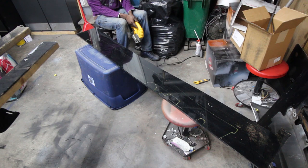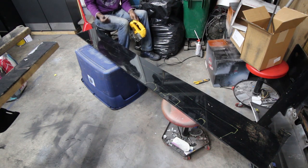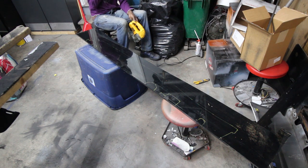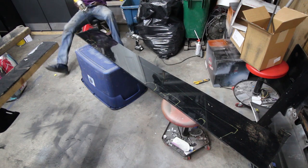Don't you just love my workbench? So everything is all copied out on here from the last one. I'm gonna cut this one out, and the lines are a lot straighter than when I did the first one. Now I'm just gonna go ahead and cut this shit up. Pardon my French.